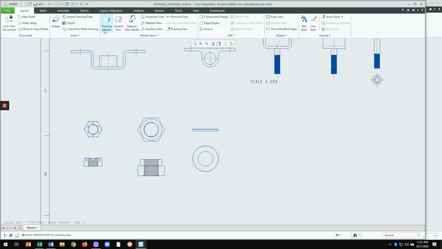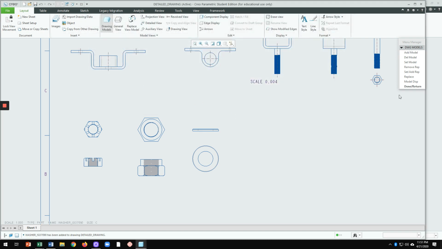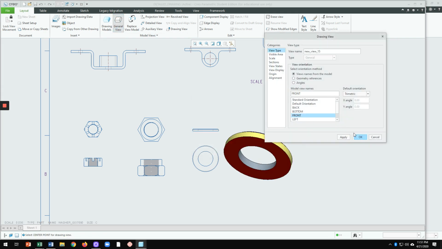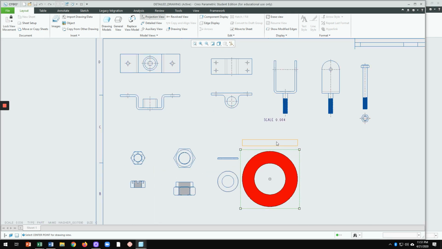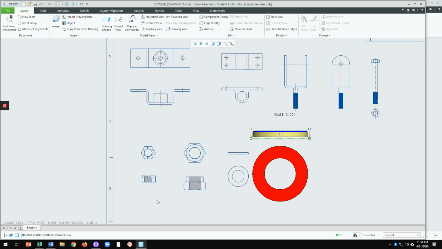And then we have another one called ISO washer, okay? Drawing models, add model. And then we have the washer ISO, and then we go done and return, general view, okay. So this is the front view. And then we click on that projection view. That's a top view. The dimensions, they look the same, but they have different dimensions. Okay, this one probably will be used next to the bushing, and this is where we have the castle knot. Okay, all right.